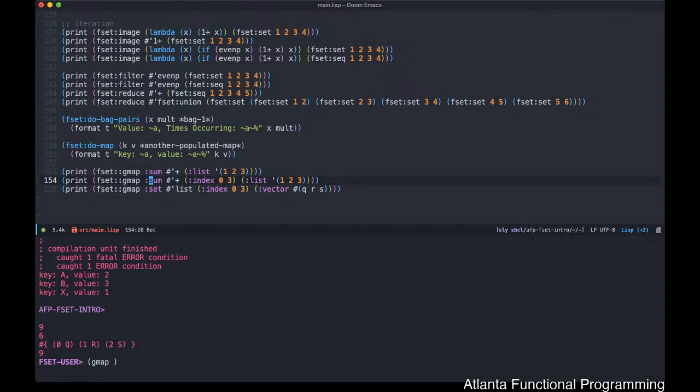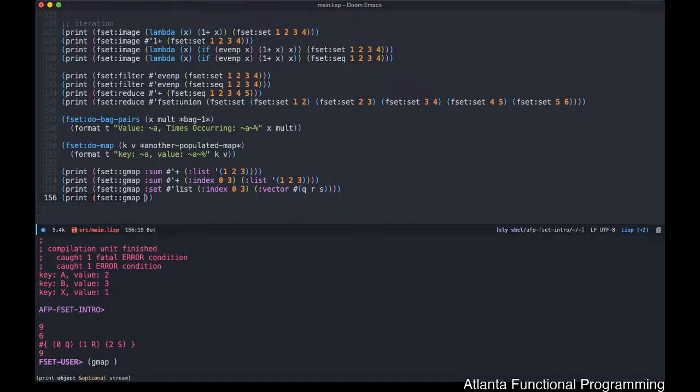FSet does provide the ability to take all the basic types that it provides. It gives you sets, seqs, maps, and bags. And you can use each of those as a type constructor into this function. So I just showed you sets here. I can also show you how maps could be used.